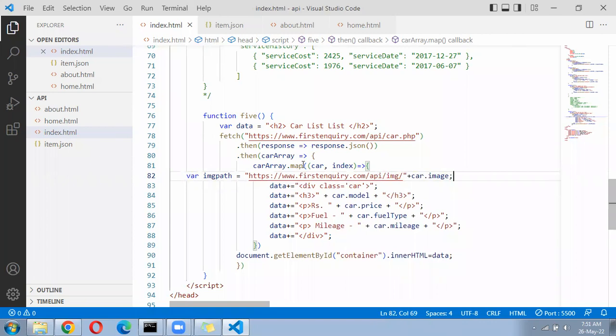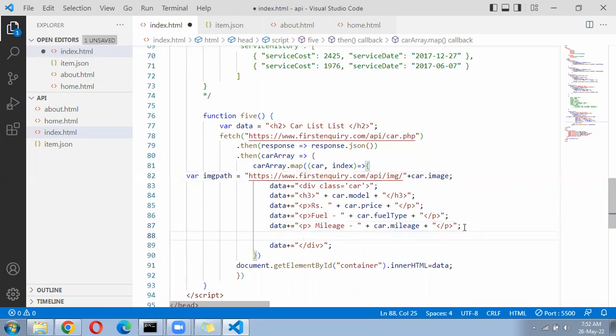Okay, next after that, we have to work on here, we need to display one image. data plus equal to open the img tag. Inside you write height equal to maybe 120, 130, we can give 130.